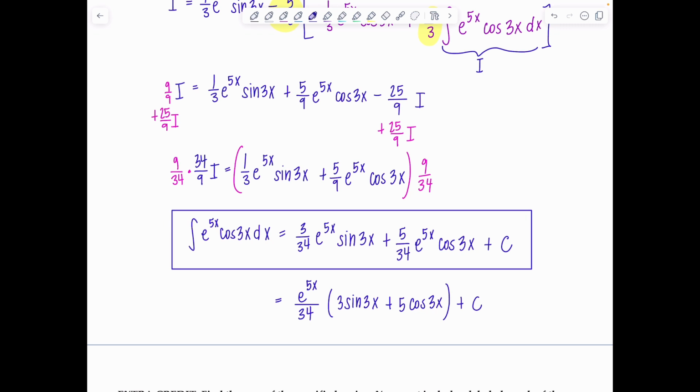Yes. Oh, and a lot of them did this one well, actually. This is one of the best Calc 2 classes I've ever had in a while. So they were stellar.